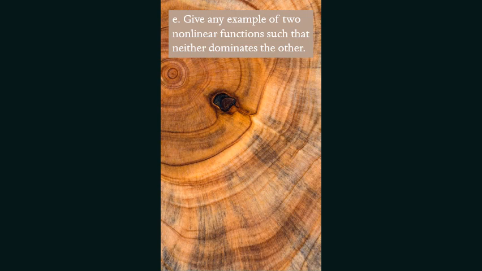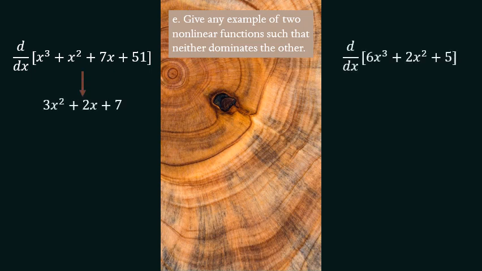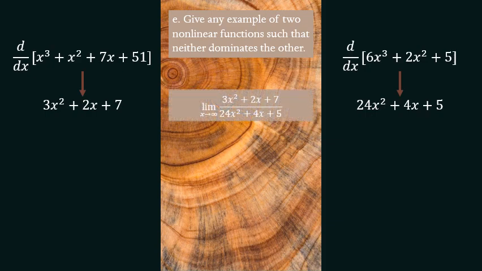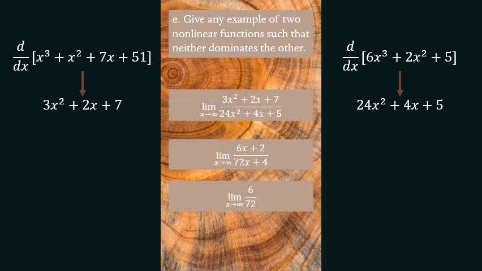Finally, part E asks us to imagine two nonlinear functions where neither one of them is dominant. So what that means is that when we divide one function by the other, we should get something between 0 and infinity. Seems easy enough. Since polynomials reduce at a fixed rate, we can easily set up two equations that we can derive into a non-zero, non-infinite number. Now we'll divide one by the other. We'll just reduce it. You just keep applying L'Hopital's rule, and you get down to 6 over 72, which is a constant. I'm not a math guy. I think that's 1 over 12.